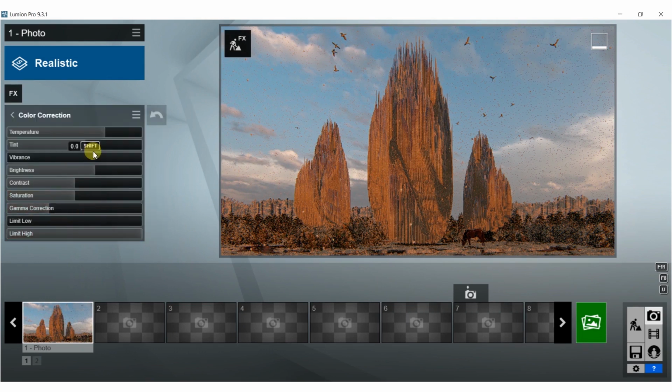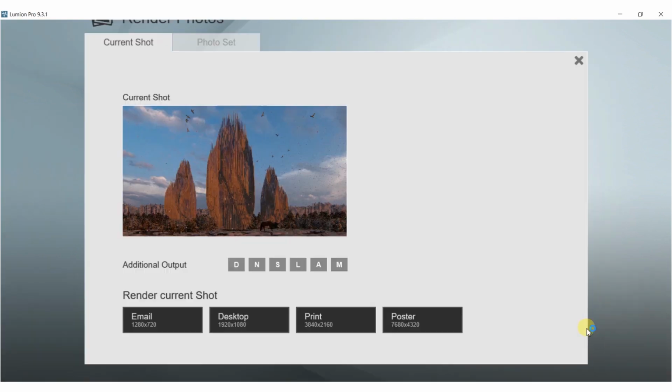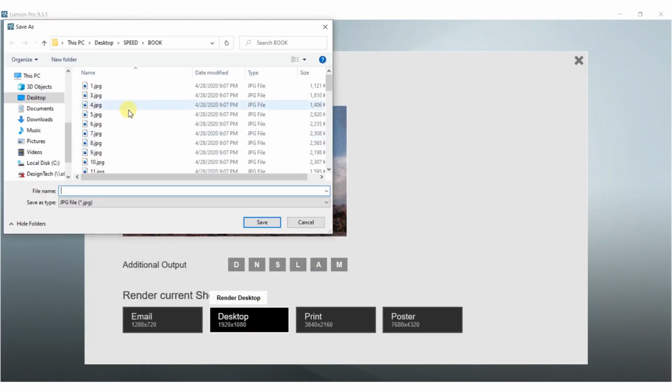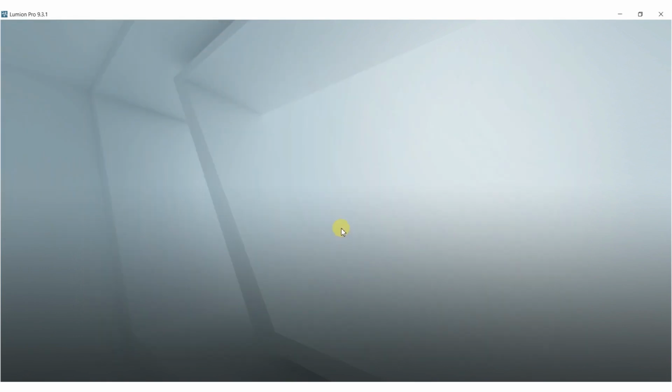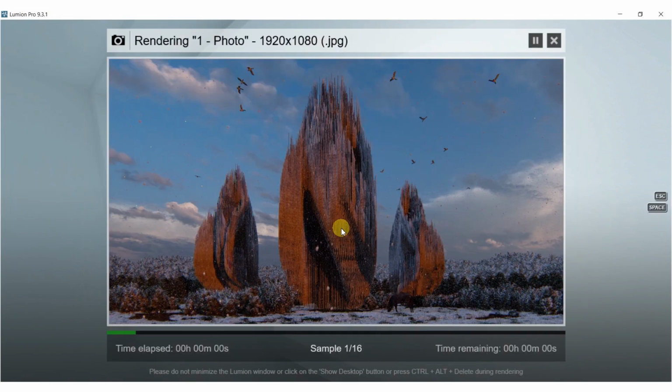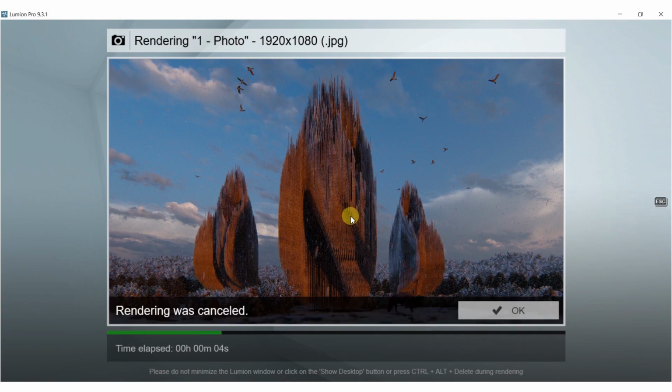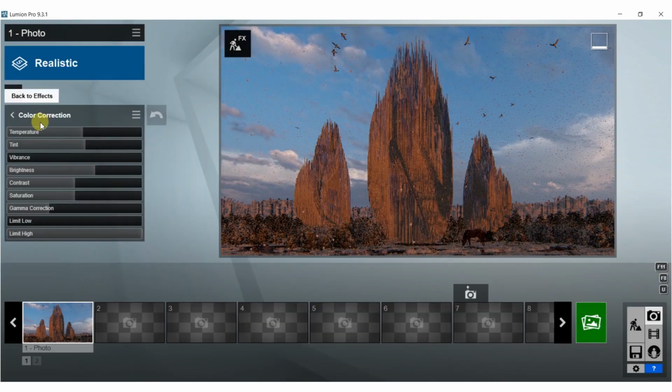Go to our color correction. The temperature shouldn't be so warm. Okay. Yeah, it's still pretty dark. Might have to just go with just a sun.